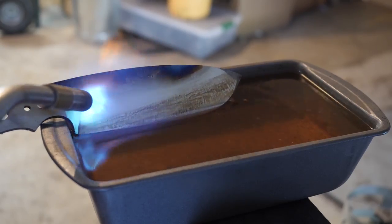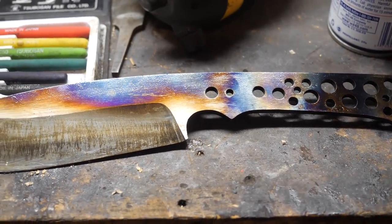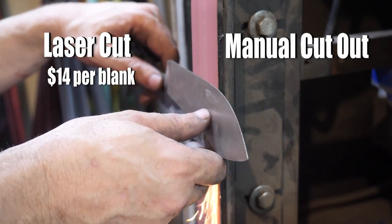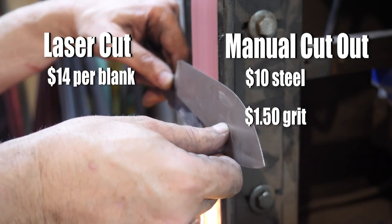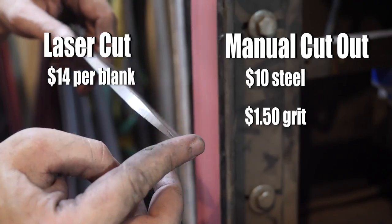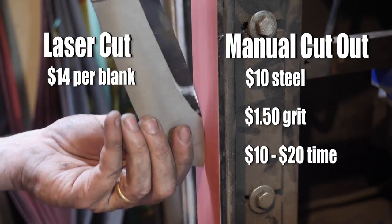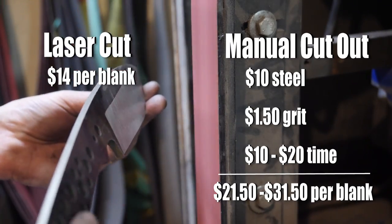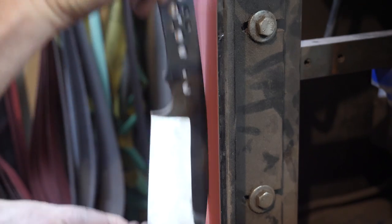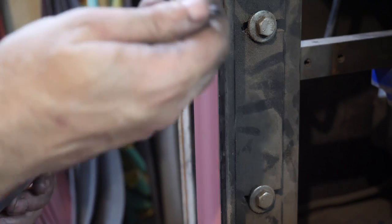I got a quote from KnifePrint.com for getting 20 skeletonized knife blanks laser cut in 80CrV2. They offered free shipping to the US for about $14 per blank, which includes the steel — with shipping, about $18 per blank. Steel alone in the US runs about $10 per knife, plus a buck or two of grit per knife, plus your time tracing, cutting, profiling, drilling, and doing weight reduction — maybe 20 to 40 minutes per blank. If your time is worth $30 an hour, that's $10–20 in cost per blank. For significant quantities there's no doubt the money saving is there for having blanks machined or laser cut. As the Knife Talk podcast noted, cutting out blanks is not an art or a skill, and no one should feel the knife is no longer handmade just because of that.